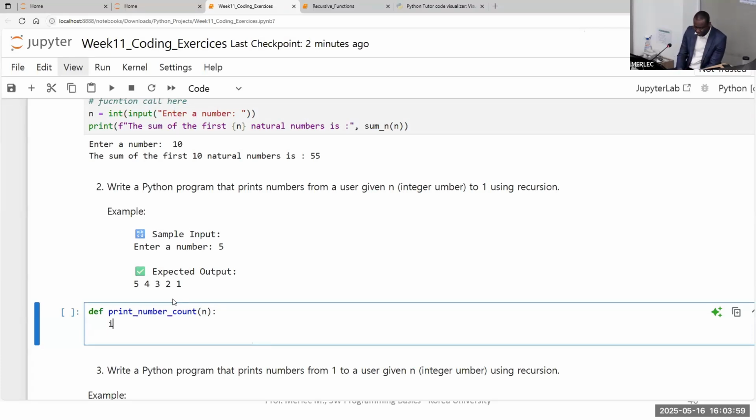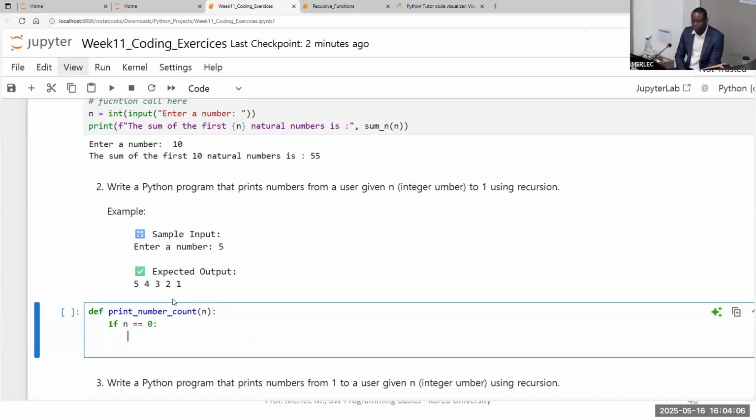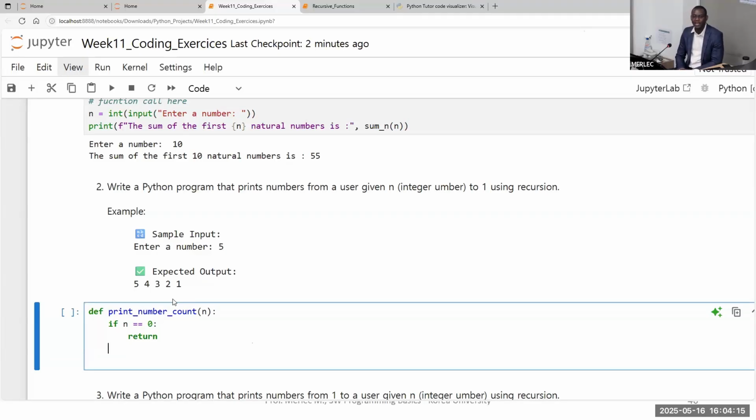And then I first have to check for the base case. I check whether n is equal to 0. If it's so, I will return nothing. Okay, because the problem statement says I have to count from n to 1. So in the other case, what do I have to do? I have to call the function.